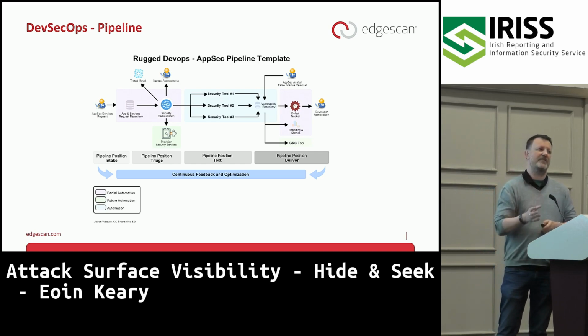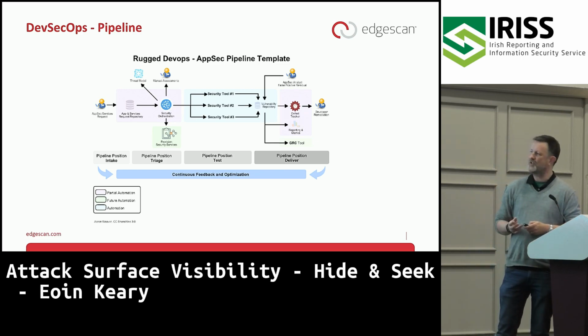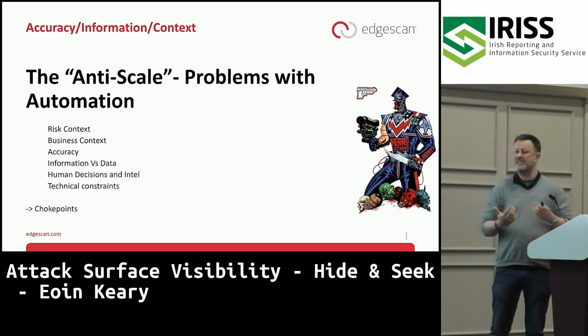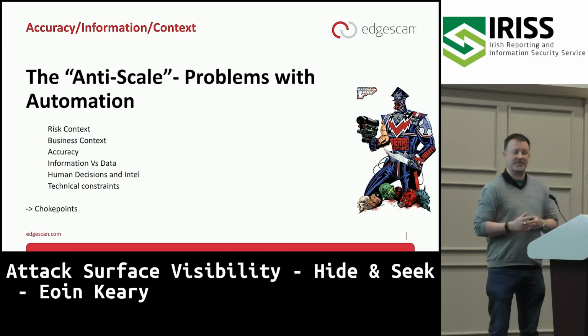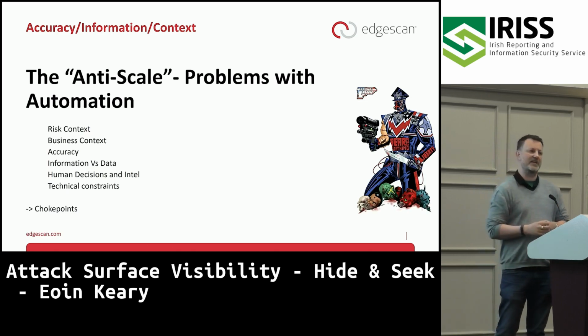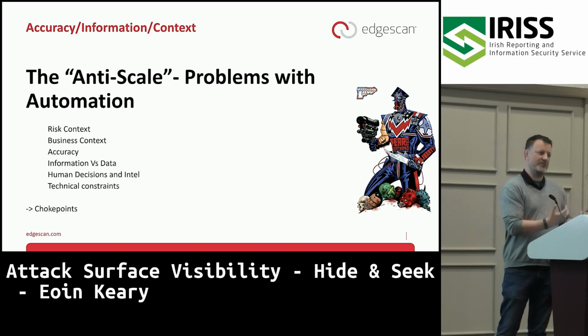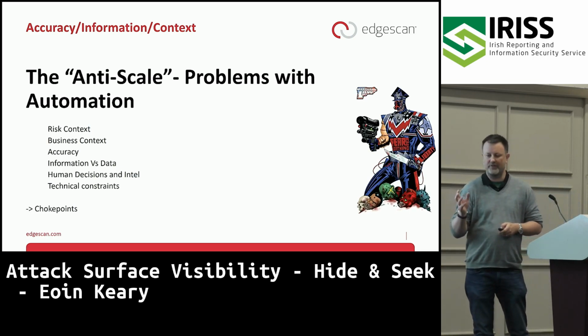But there are some caveats there, and I'm not sure there's a $1 million question around that. It's the idea of what I would call anti-scale. Automation is really good for finding things like cross-site scripting, SQL injection, injection attacks, bad input validation, or bad session management, in terms of SAST, which is static analysis, and DAST, which is dynamic runtime testing. Both of them combined are very, very powerful. But automation doesn't understand risk context. It doesn't understand business logic. It doesn't understand things like that.